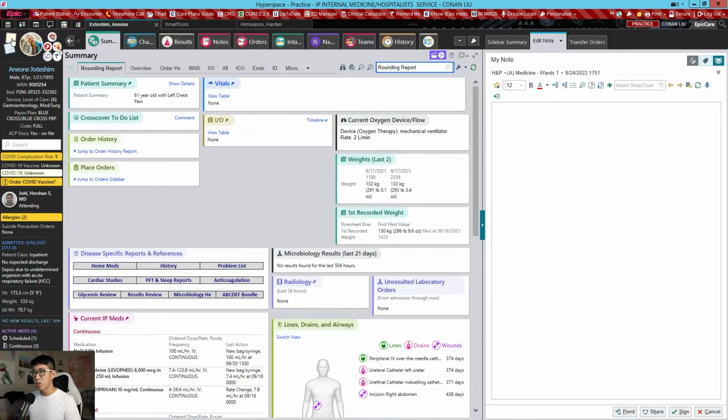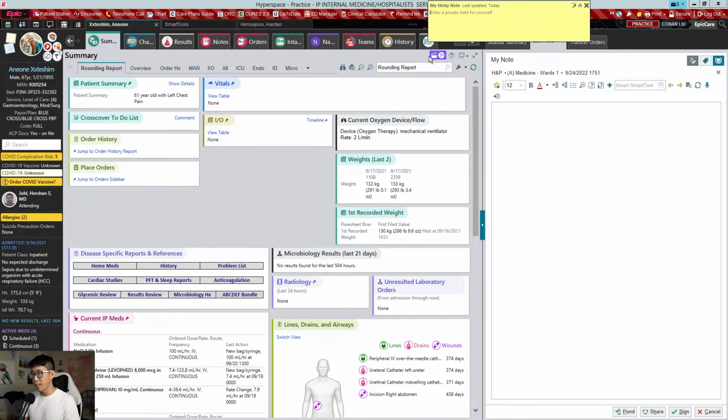The first thing that I like to do early is just open up a sticky note, and whatever pertinent things they're telling me, I will start inputting here just to take some notes while they're giving me the sign out. So, let's say they say it's a 70-year-old man, has a history of heart failure, diabetes, AFib, coming in with shortness of breath for 2 weeks, recently admitted for COVID, has been off his Eliquis due to some GI bleeding. Looks like he has some swelling and got some Lasix, 40 milligrams in the ED, and got some ceftriaxone and azithromycin for potential pneumonia. So that's basically what the ED told us.